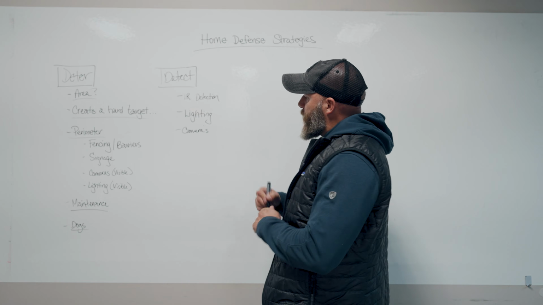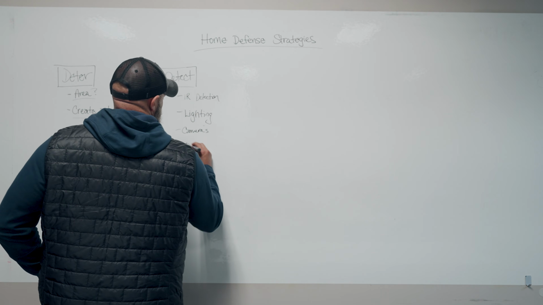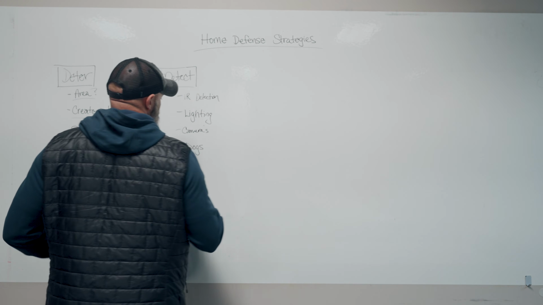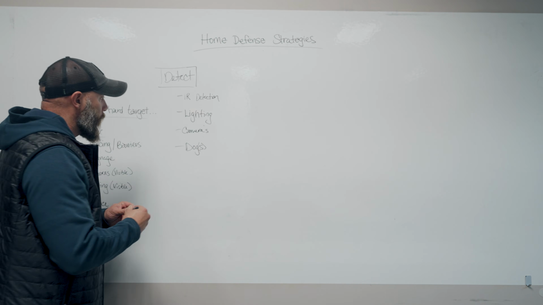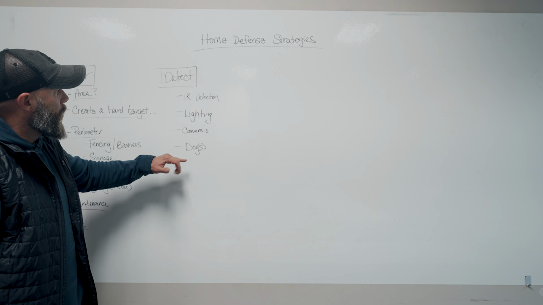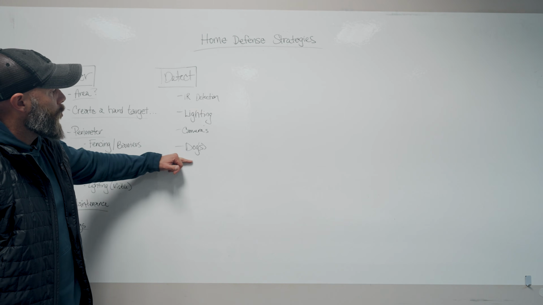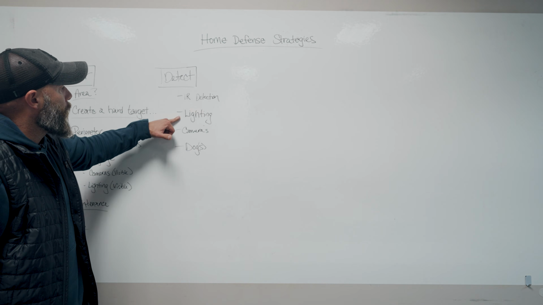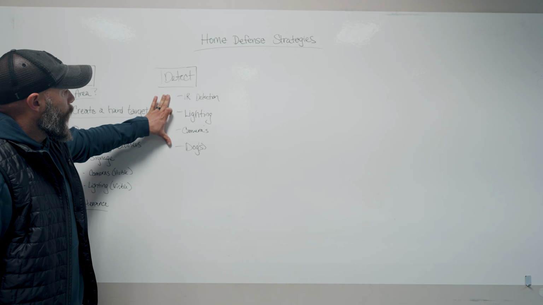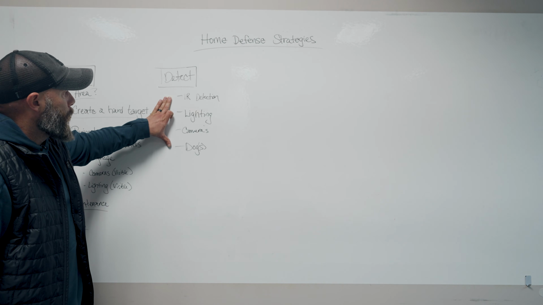Another aspect of deterrence, obviously, is dogs, right? And again, the dogs don't have to bite. It doesn't have to be dogs plural. It could be a dog. But all the dog does is help on the detection side, and that is going to make noise. IR detection, again, is going to make noise when they start tripping those wires. That's what I'm looking at when it comes down to the detection component.